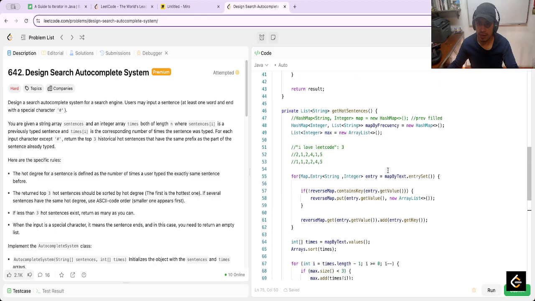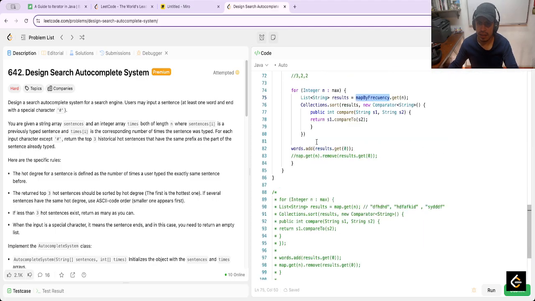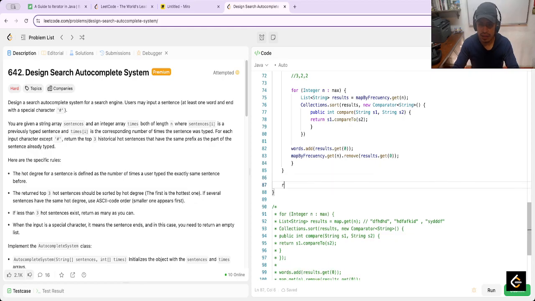Is it temporal? Yeah, I think that I can remove. This is because if the next is with the same frequency, I need to return the first, and if at any moment we don't remove the first, basically all the time it's the same. Yeah, I think that it's enough with this, and here is return.